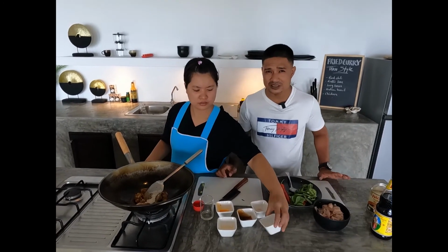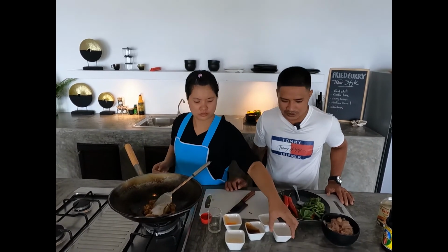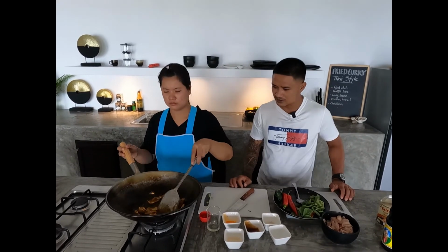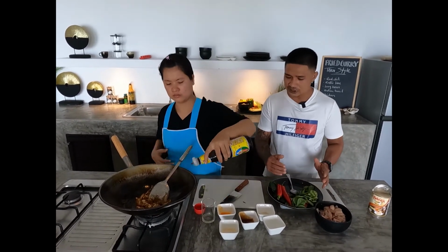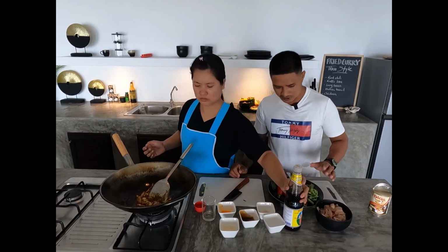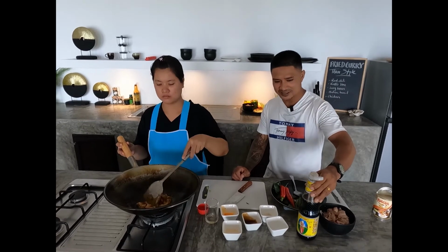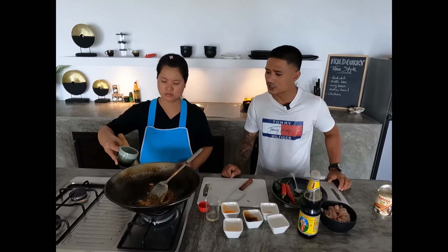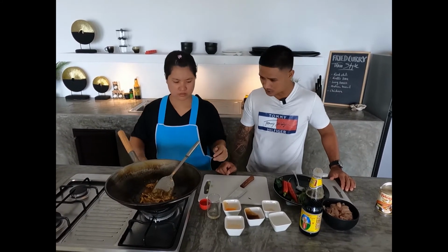She said not very spicy. You just cook medium spicy. Okay, she just poured the sugar and chicken seasoning powder. And first we have to start with chicken. Make sure not vegetarian first. I think all the vegetarians after. And then she just pours soy sauce. And then just fresh water, a little bit of fresh water. It smells good.